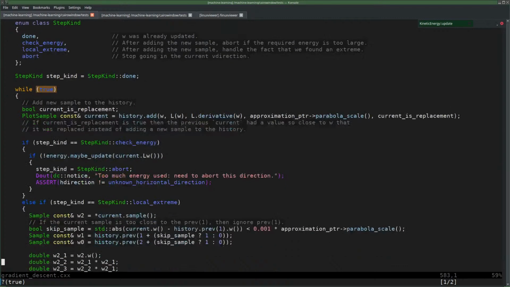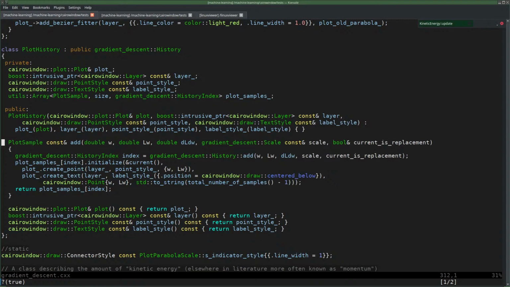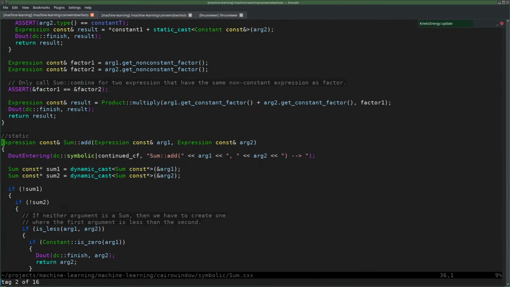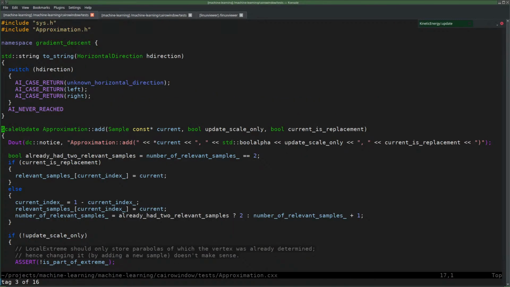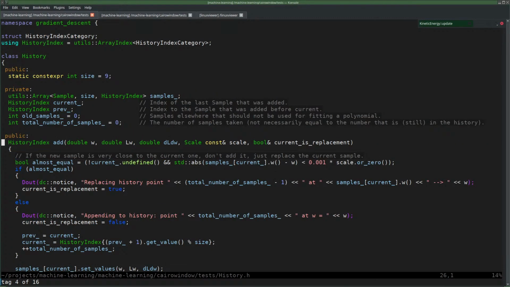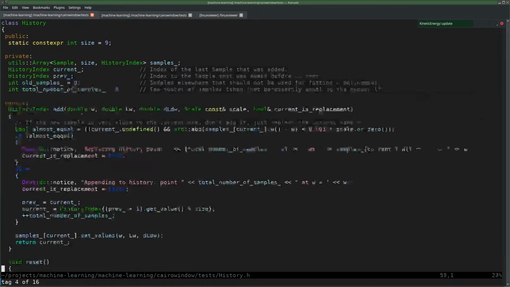There's no way you can add anything to the history without plotting it. Arg. So call an add on the history, on the plot history, which calls add on the gradient descent history, which printed was added. Printed appending to history.